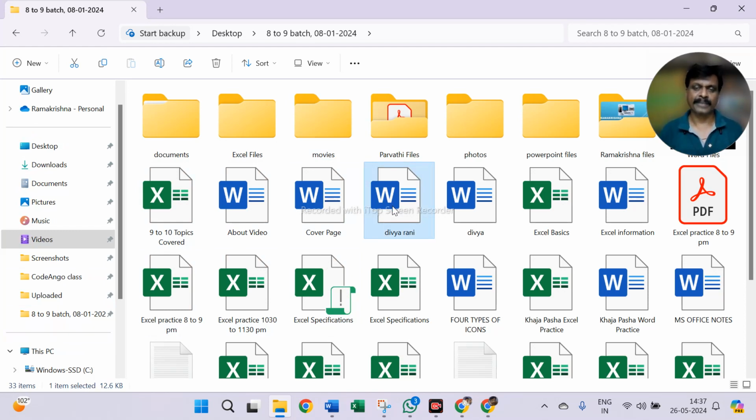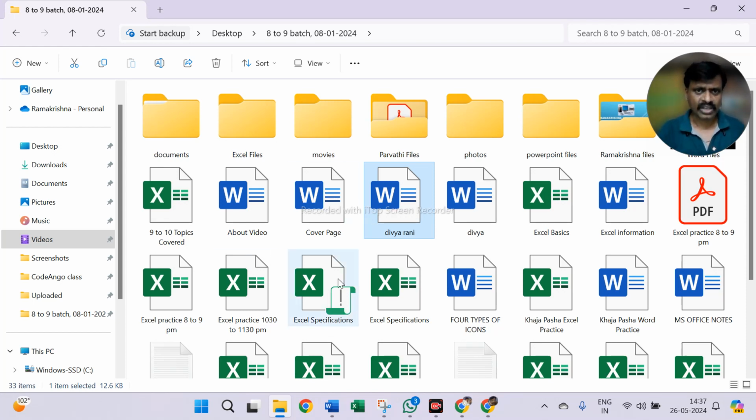Sometimes what may happen is we save our files somewhere and we search somewhere else. Sometimes the file will be right there in front of us but we skip it. So this kind of mistake may happen. So how to search for the files? If we have any information related to the file, we can get that file. So let us see how to search for files and folders.